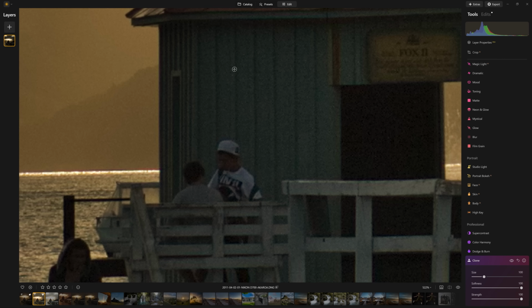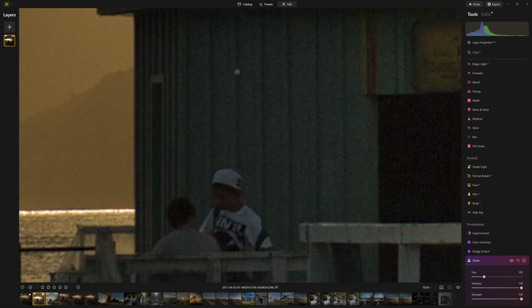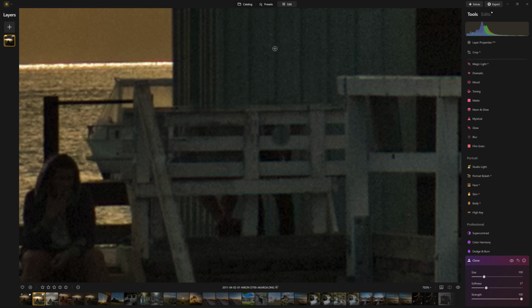I'm going to do the same here for getting rid of these guys. I'm going to borrow the pattern from up the top here and follow my mouse down, and I'm going to click and start painting and borrowing from that pattern zone so that we're basically following on those vertical stripes all the way down over those guys. And now I'm going to remove the softness from the brush, bring the brush down to a similar width to what we've got going on in between those boards. And now I can just paint in, and I'm doing this in a bit of a rough and ready way just to make sure this is done in a more speedy way for the video.